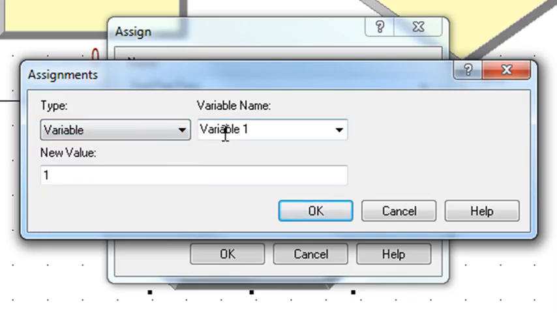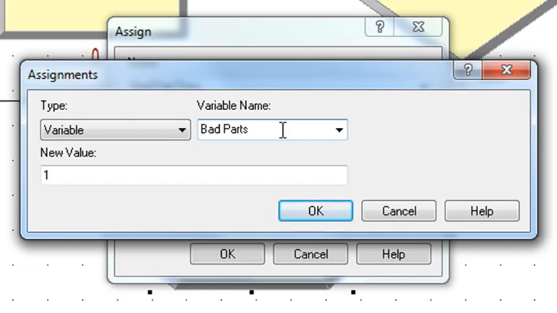So let's start out with a variable, and let's put in a variable name. Now, when we're in these basic process modules, Arena will actually initialize any variable we put in right here. Usually, with programming, if you put in a variable somewhere, you would have to go and initialize that variable manually. Luckily, Arena's got this GUI interface, which will automatically create it for you. Let's call it bad parts.